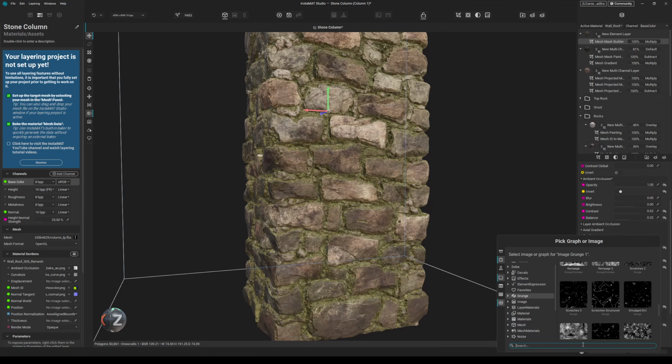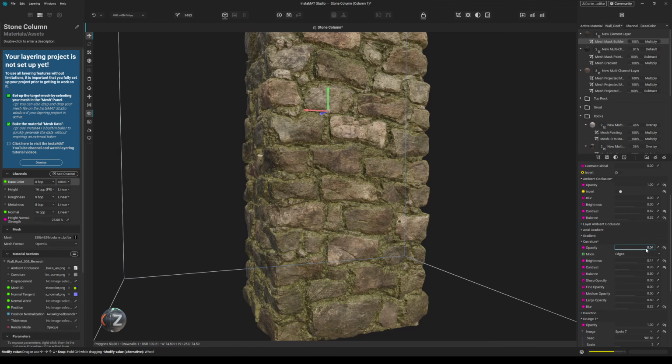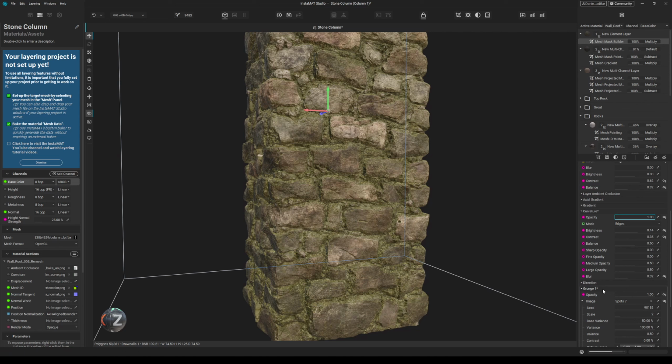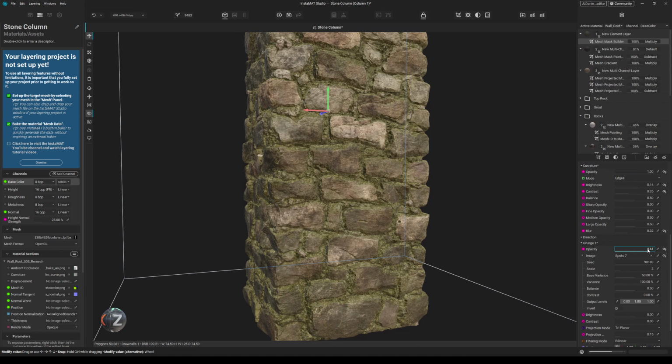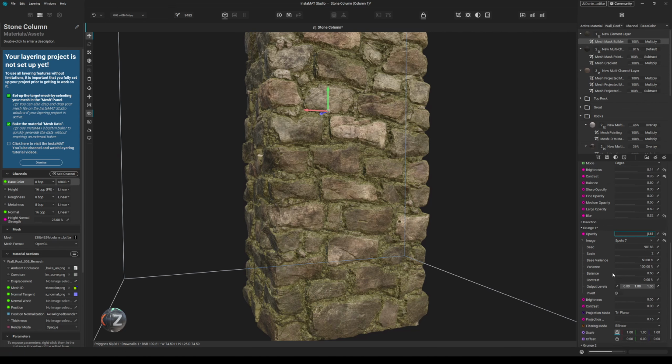Let's use maybe spot 7. Let's decrease the opacity a bit. That's the curvature actually. Maybe to something like that. Let's maybe play a bit with the balance and contrast as well.